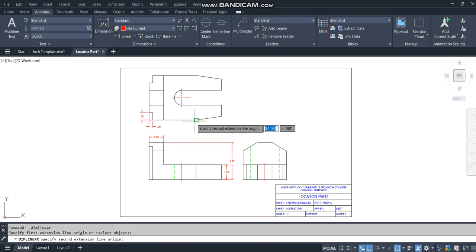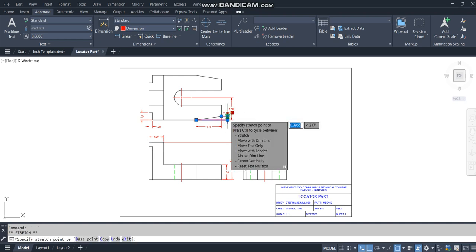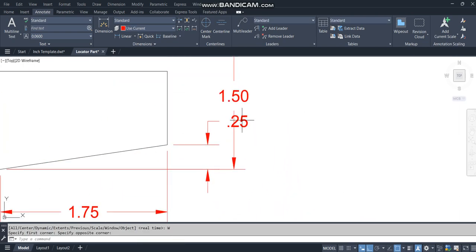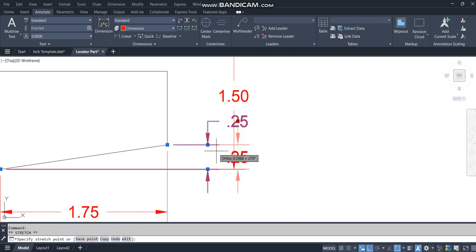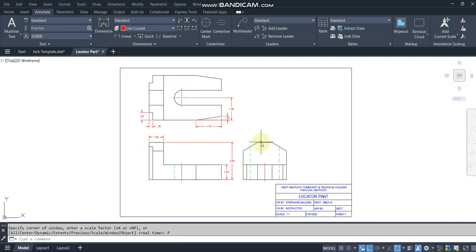So depending on, again, the part was dimensioned from either end. It doesn't matter to me. We're not using a particular style here. We know from outer edge to where that was located. We know from outer edge to center point location. So when you have dimensions that kind of cross over, you can grab the grip on top of the dimension and place it. Let's zoom in some. Grab the dimension grip on top of the text, and you can move those. So I can take that one and then shift it back over. So these are now not crossing over each other, because you always want to be able to read your dimensions.